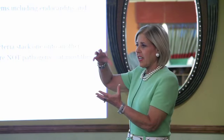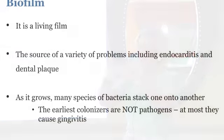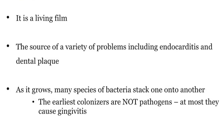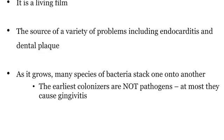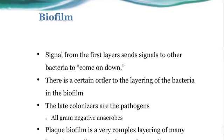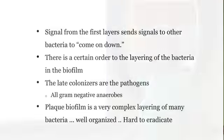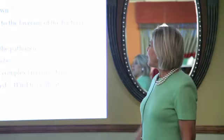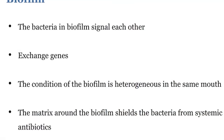So what I learned was that this is a very well-articulated system, and these pathogens kind of find their place in this community of bacteria, and they all have their calling as to where they're going to settle in. And really it's the disruption of that bad biofilm that allows the good biofilm to be exposed and create, at least that's what I understood to be the case. Next. So the question is, how do I help my patients do that, and how do I help you do that? In any event, this is saying basically the same thing, that there was an order that I had no idea about, and it was very complex and well organized, and they had wonderful pictures, and I'll show you this if you ever want to tell your patients what to do, because it was really a good site.